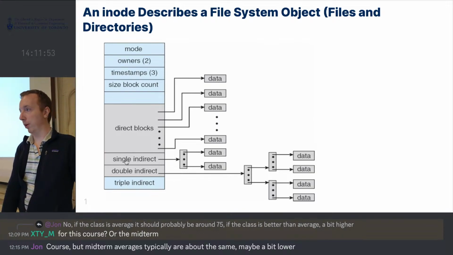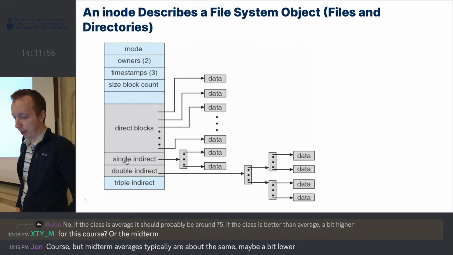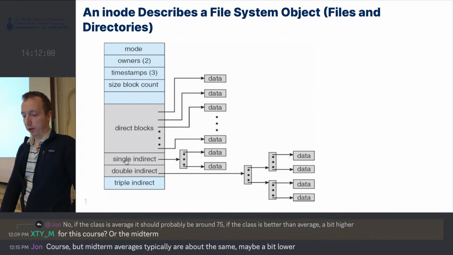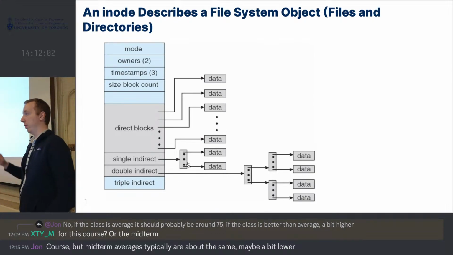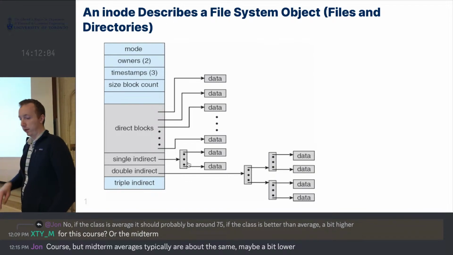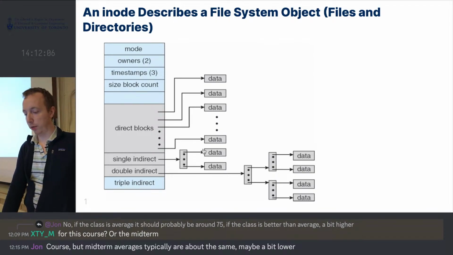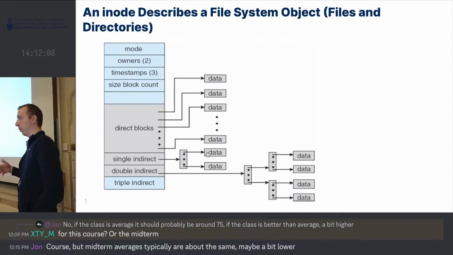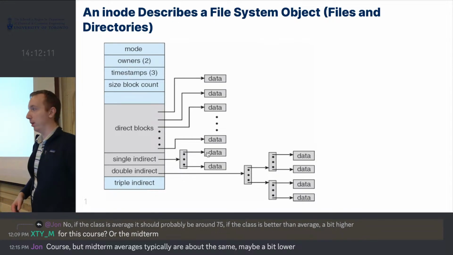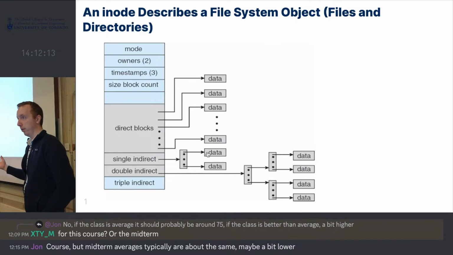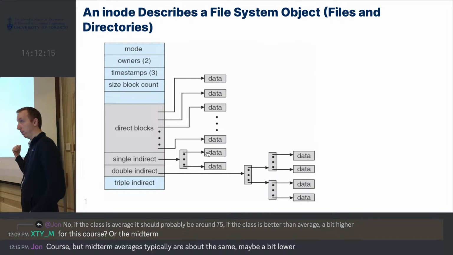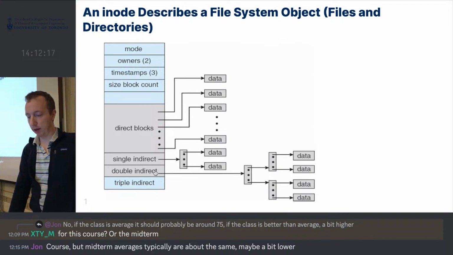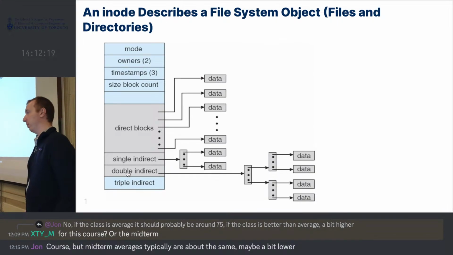Then there is one pointer reserved for single indirect, and that's the idea of index nodes we had before. So it points to a block that is just full of pointers to other blocks, and those pointers will point to blocks that actually store the data. And then if we want to have a file that's bigger, then we go on to double indirect, which is like having 2 levels of page tables.